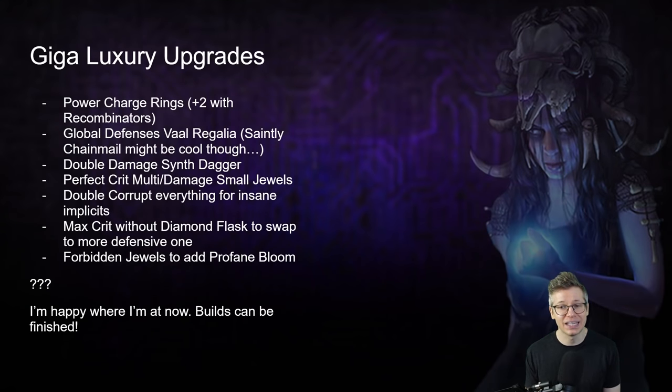In terms of giga luxury upgrades that I find absolutely unnecessary and I probably won't do, and alternatives, right? There's always alternatives and things that you can do, and I'm always going to advocate for people to customize builds for themselves. Power charge rings, right? Power charge synth implicit rings. They go for 50 to 80 to 100 exalts very, very easily. They're very expensive.